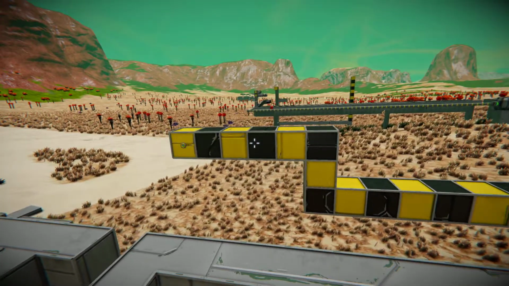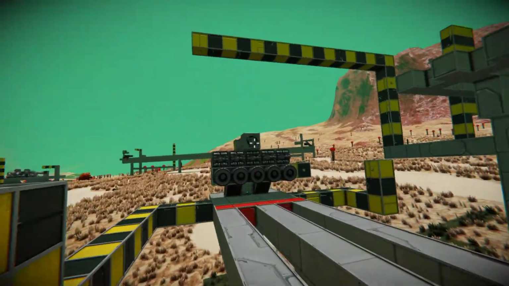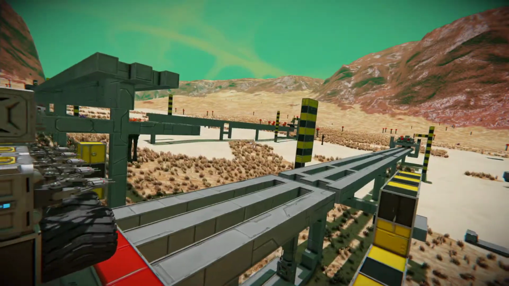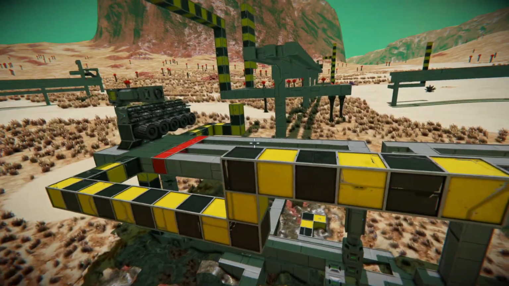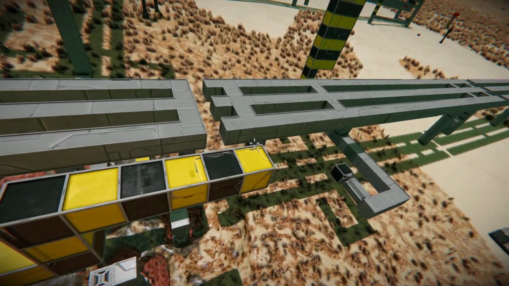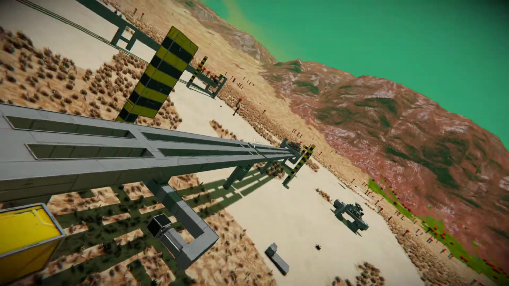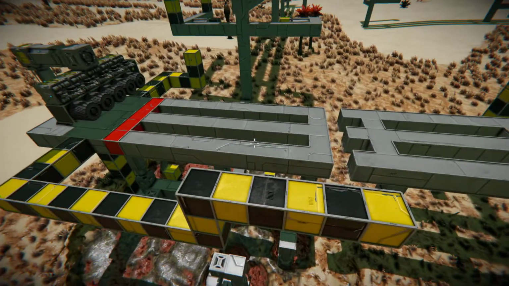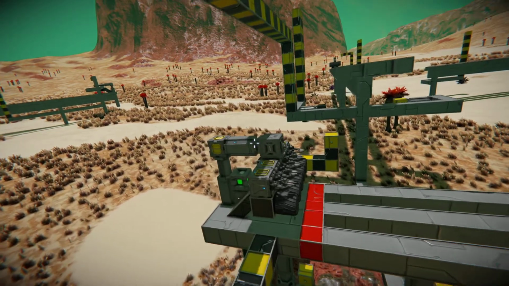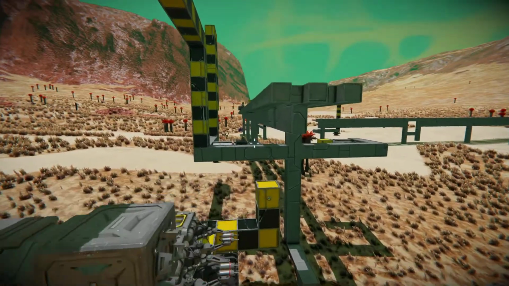So this bar here is just to tell the piston here to retract. It's set to trigger ships, large ships in my case. So the ship arrives here, triggers this, and tells the piston to retract. So nothing will really happen because it's already retracted.